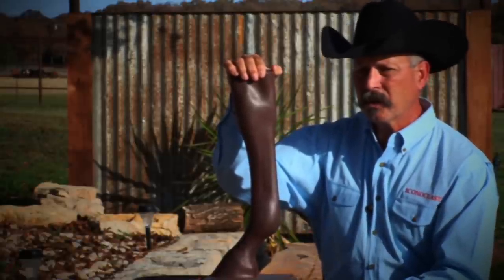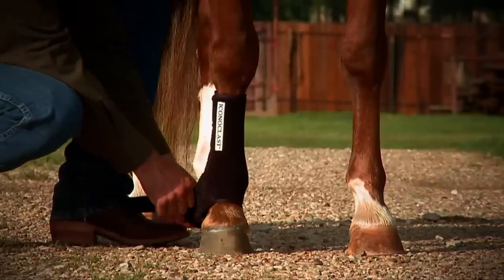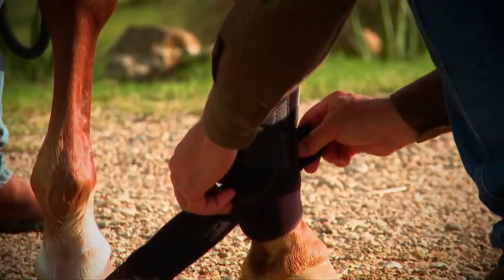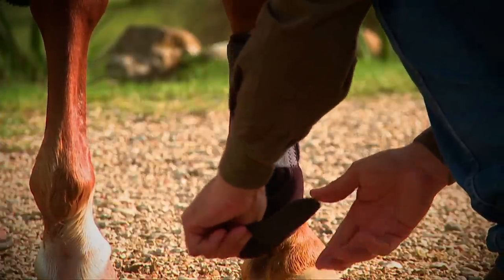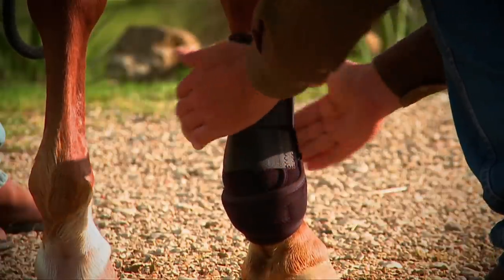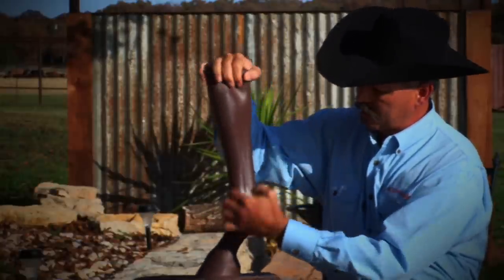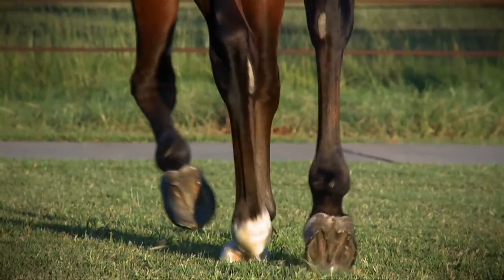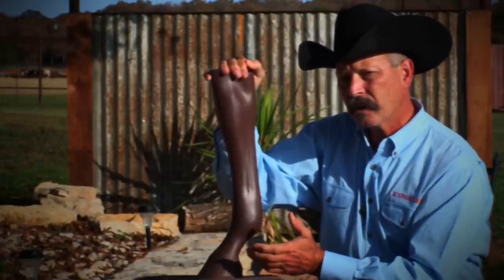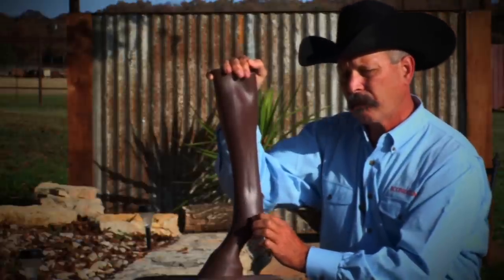We're taking an elastic material that we wrap around the fetlock or the sesamoidal region. By virtue of the double-sling straps, we bring one strap around one side of the fetlock at the base and attach it at 45 degrees, lifting and cradling the soft tissue. We then take the second strap at the base of the boot, bring it the opposite direction around the base of the fetlock, and attach it at 45 degrees. This lifts and cradles the sesamoidal region. When the horse strides out and the fetlock depresses with each step, the elastic material benefits the horse during extension without inhibiting motion — it only lends support, supporting the fetlock as it depresses toward the ground.